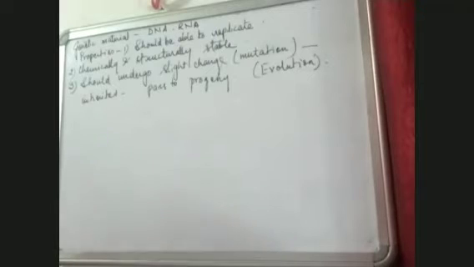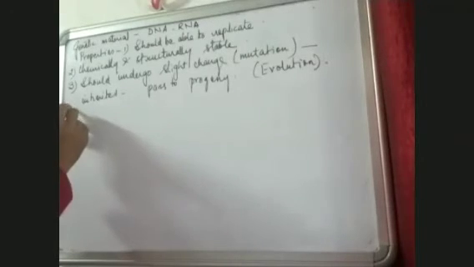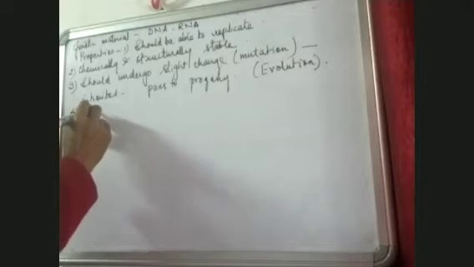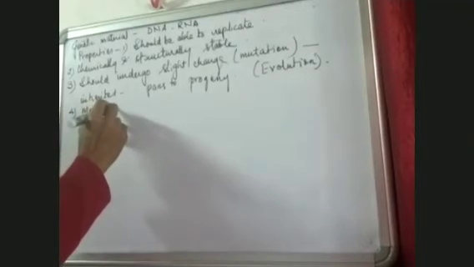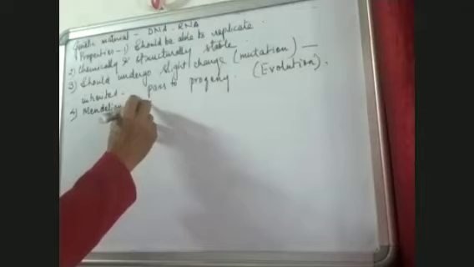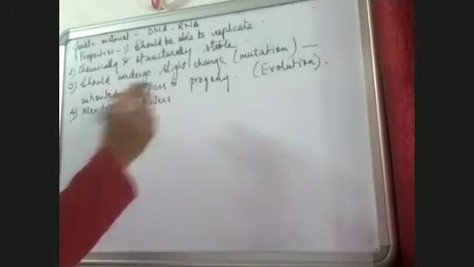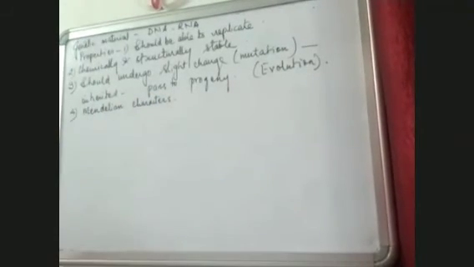Then these should be able to express themselves in the form of Mendelian characters. What are Mendelian characters? Again, the same thing: the law of dominance, the recessive feature, the dominant feature, how a dominant feature expresses itself in the presence of a recessive feature. All those are Mendelian characters. They should be able to express themselves in the form of those.